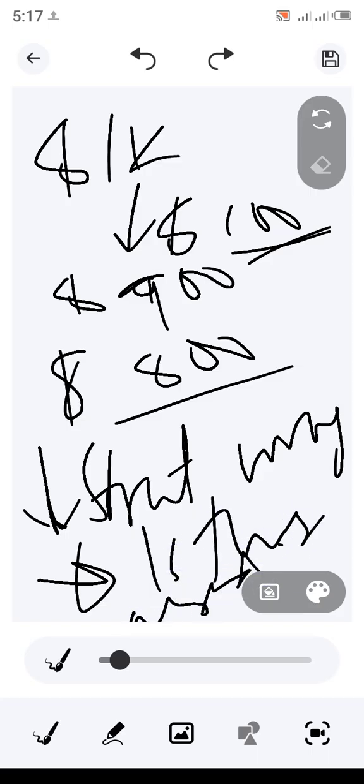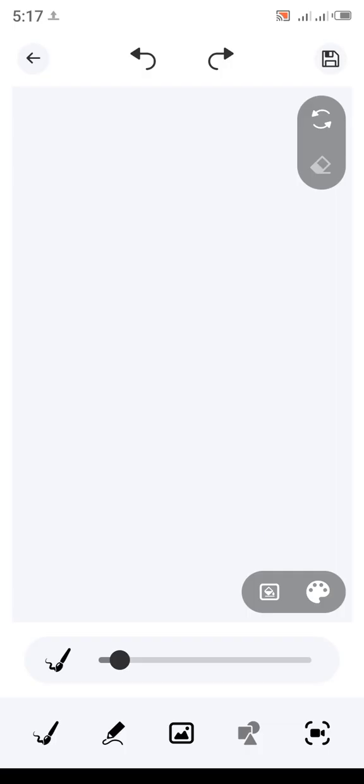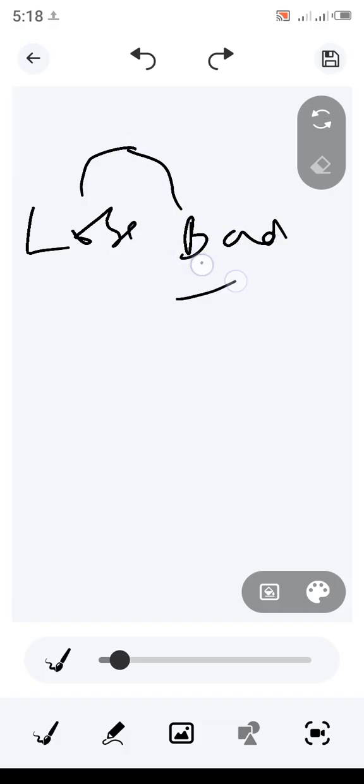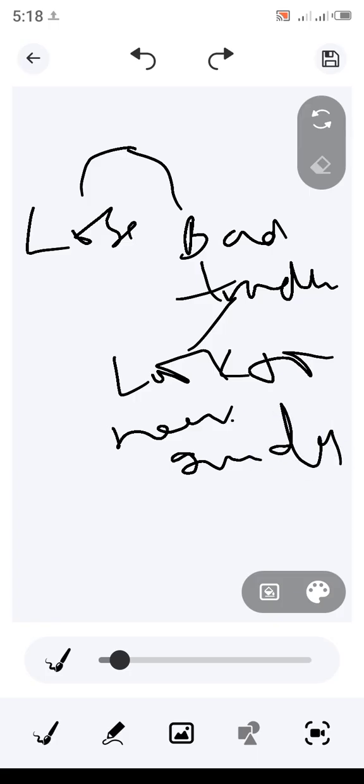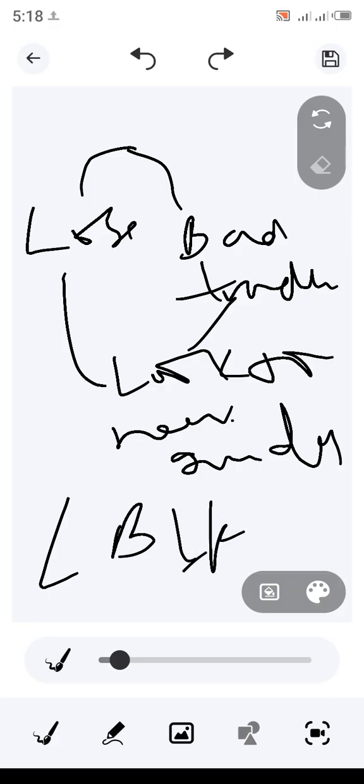Okay, so you have that loophole that if you lose, you may even program it: if I lose, I'm a bad trader. And if I'm a bad trader, I should therefore look for what? Look for new information, look for new guides. This is the loophole that keeps many people trapped. And when they look for the new strategies and they again lose, they repeat the same cycle. So it's like lose, bad trader, and then look for new strategies. And this is the loophole that keeps so many traders trapped.